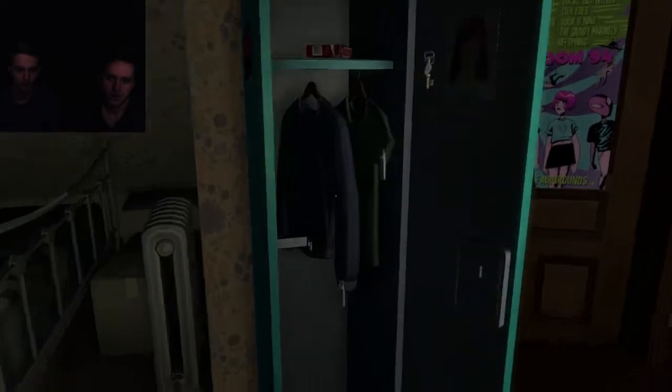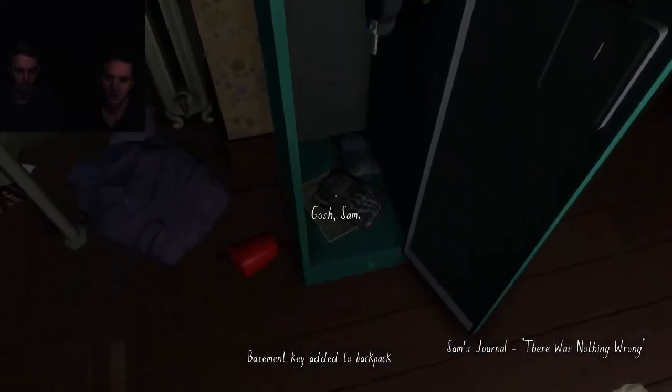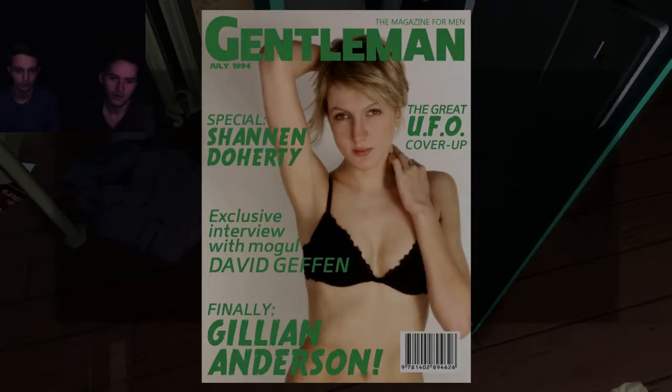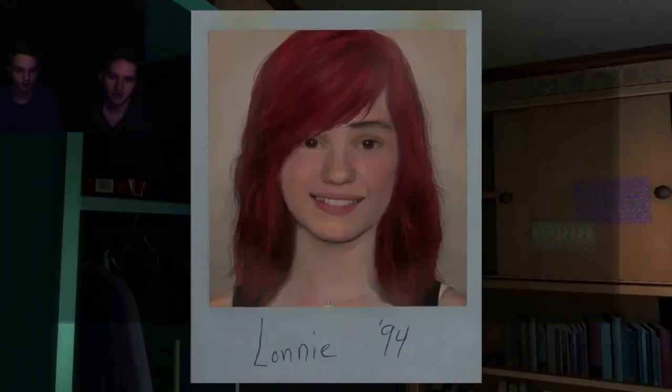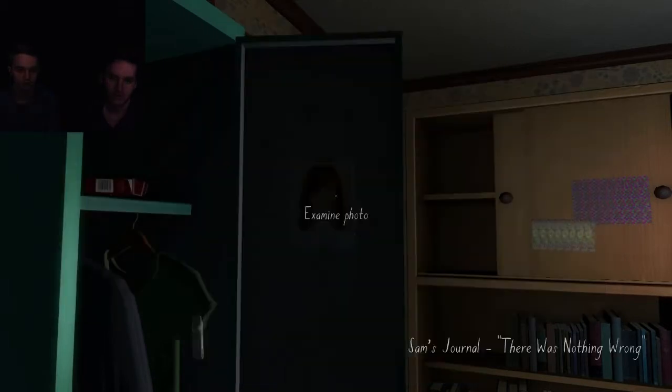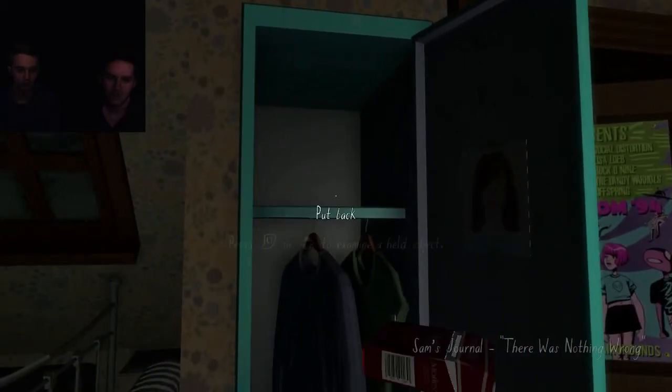Open. And there's a key, and you look at the pictures. Sam's got some naughty magazines. Lonnie came over today, sitting at my desk, and she wouldn't look at me.